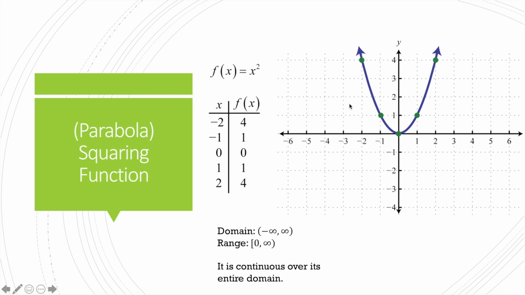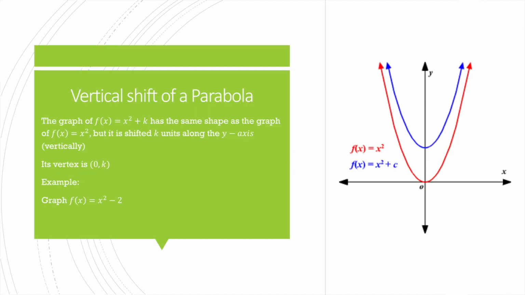Now these aren't the only types of parabolas we're going to encounter over the course of this chapter. So it is possible to have a vertical shift of a parabola, and that's when I take my function f of x equals x squared and I add some constant k, okay? That means my graph is going to be shifted k units up, or if it was minus k, it'd be k units down along the y-axis. So for example, why don't we graph f of x equals x squared minus 2? And you'll see in the folder that there is a chapter 9 PowerPoint note sheet, so you can go along and graph these with me as well.